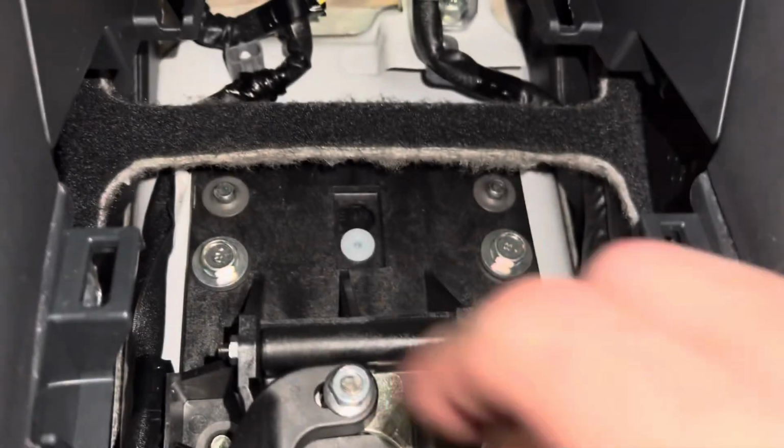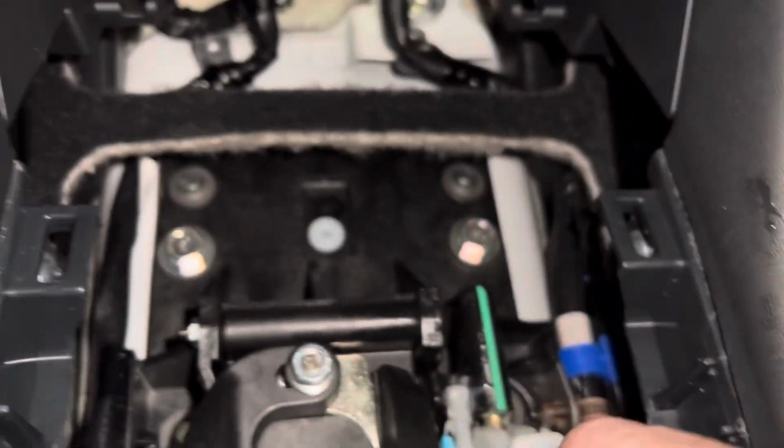Sorry for the sweaty hands. This is Arizona and I'm in the garage. It's pretty warm. Okay, so we got these guys on. So now, get a little bit tight there.